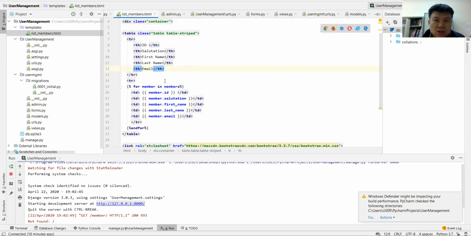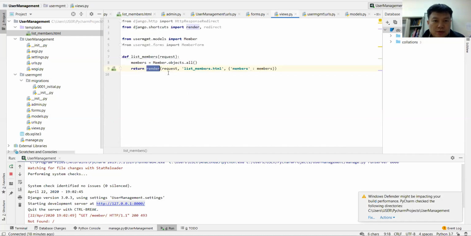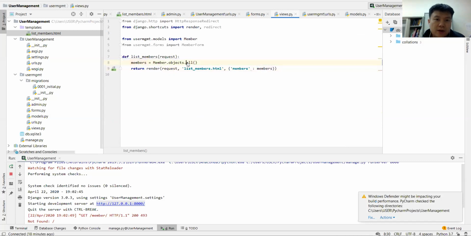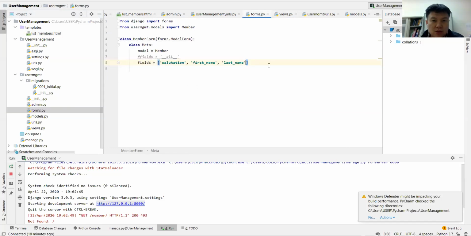If you are using views.py, here members are Member.objects.all. So we are not dealing with any form. Because we are not dealing with the form, everything that you show does not affect. You want to show everything from the objects in the variable members, and you give the members to the HTML. So the form has not shown anything. Anyway, we will check later with other examples to understand the basic idea of these fields.